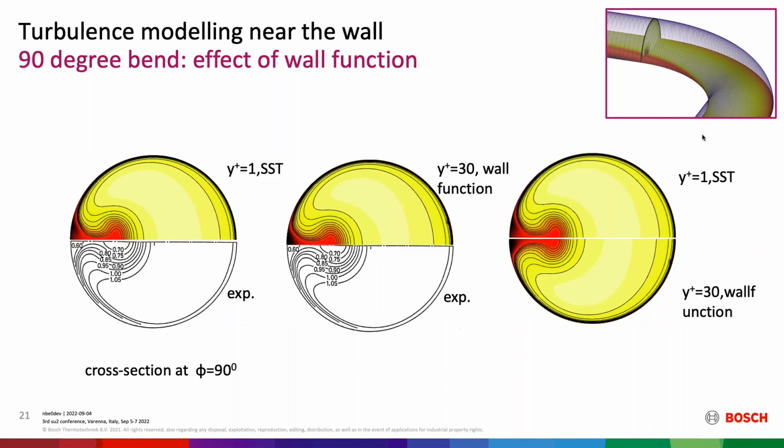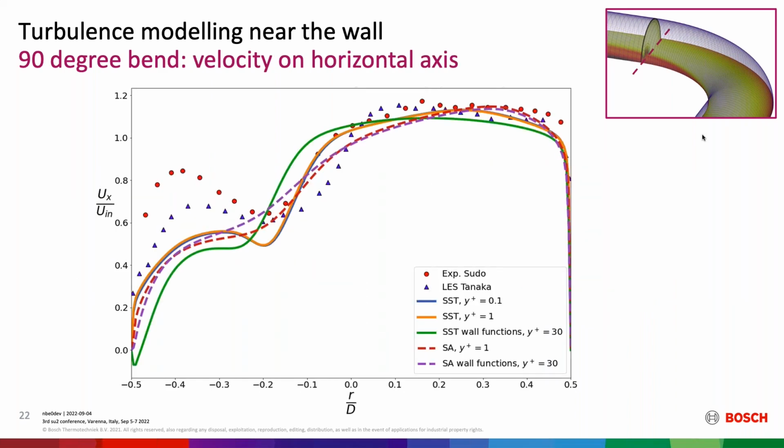Now, when using the wall model where we use Y plus is 30, we again get a much better performance. If we compare it with the experimental data as well as with the wall resolved simulation results, we see that the wall model compares quite well in this comparison. Okay, almost finished. So you can also do some more quantitative analysis. We again see that it matches well with literature results.